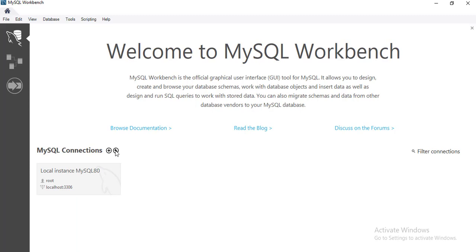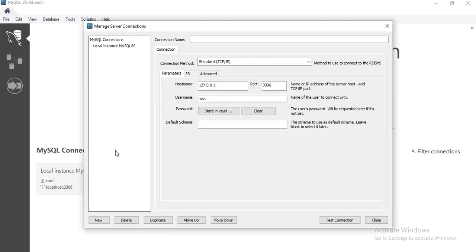If you click on this configuration icon, you can see all these things. This is the host name, this is your port 3306, and instead of this you can use localhost as well. This is the username, root.